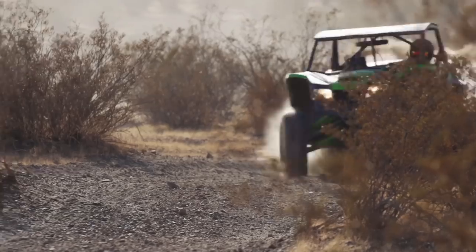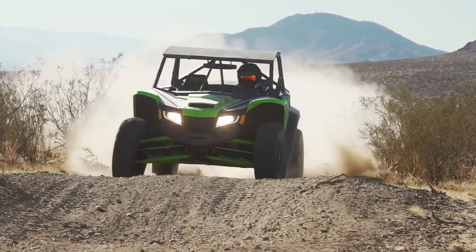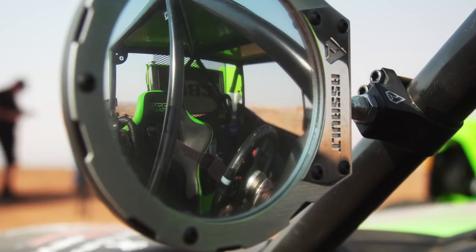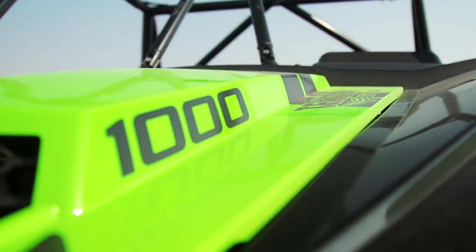One of the most important new side-by-side models this season is the Wildcat Double X, and unfortunately we haven't been able to arrange to get our hands on one for a solid chunk of time to put it through its paces. So we've been talking with Textron, and the idea we came up with was to take it to Moab, Utah and meet up with one of their factory racers to really put the Wildcat through its paces.